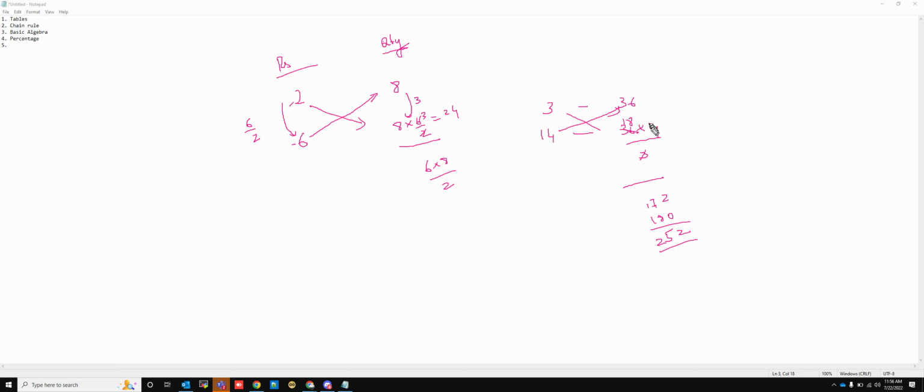This is 14 into 36 divided by 3, right? Oh, you can do this one, right? Oh, this one you can cancel. This is 1. Oh, sorry, this is 12. I'm sorry. I made a mistake. Okay. So these kind of mistakes, don't make. Okay. So this is 1 and this is 2, 12 times. This will be 8, 4 ones are 4, 0, 12, 8, 6, 1. So 168.